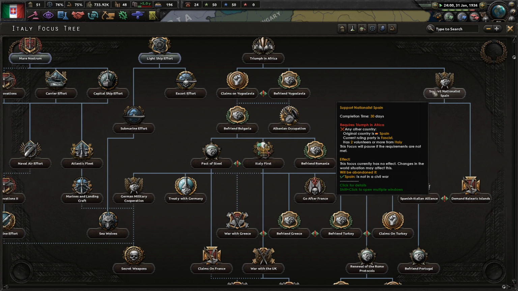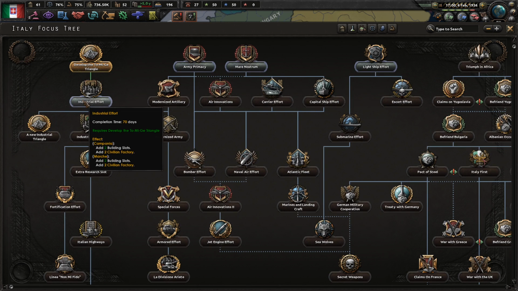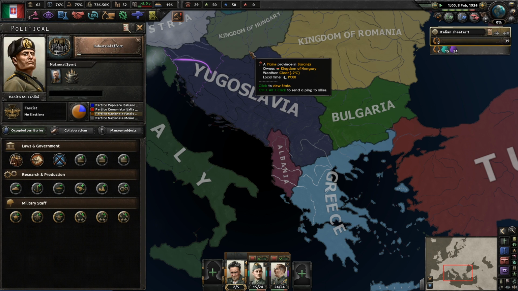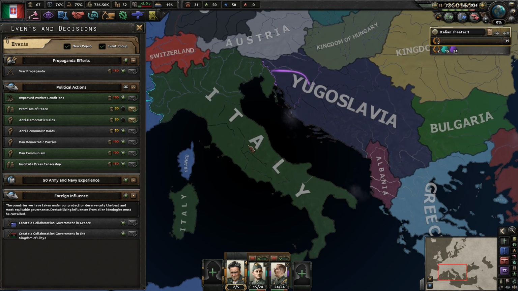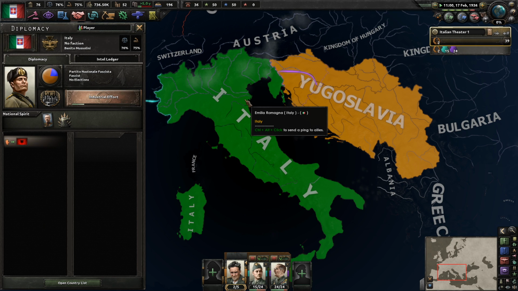Got National Spain. Of course, that can only happen once we're actually at war with the Spanish. Another 4 civilian factories. I will absolutely take that. No questions asked at all. Also the peace and anti-democratic raids. I don't think we need to worry about that quite yet. Like, we're 76% fascist, 22% democratic. We don't have to worry about what the Democrats think. They don't matter. Not even a little bit.